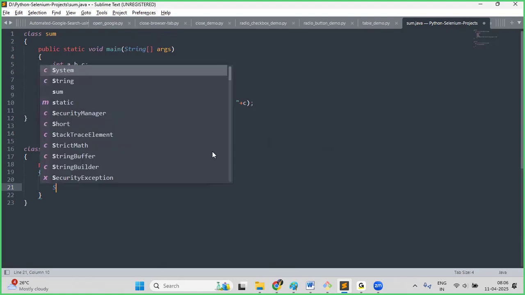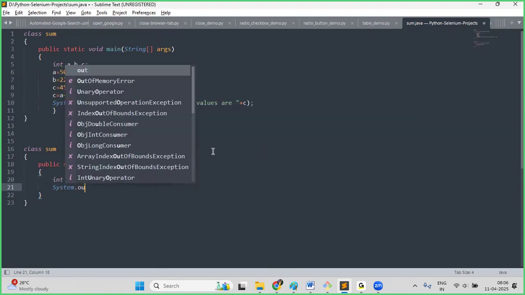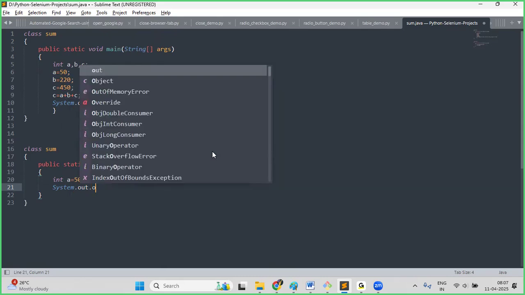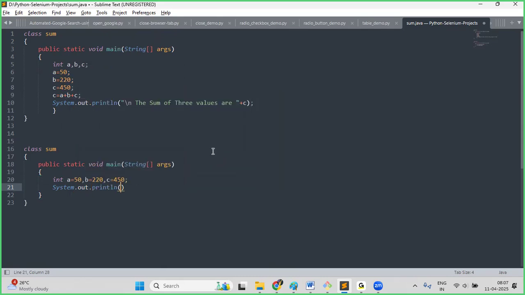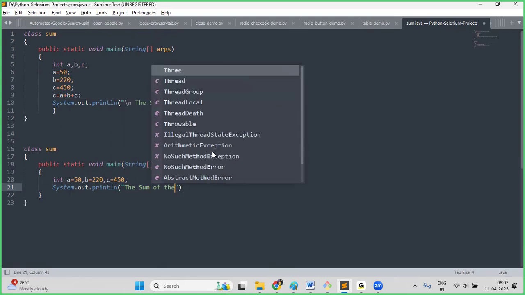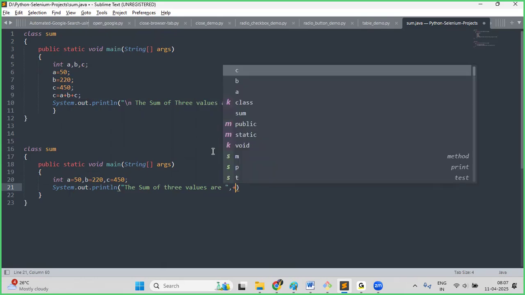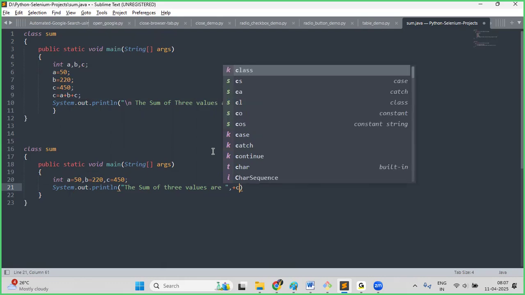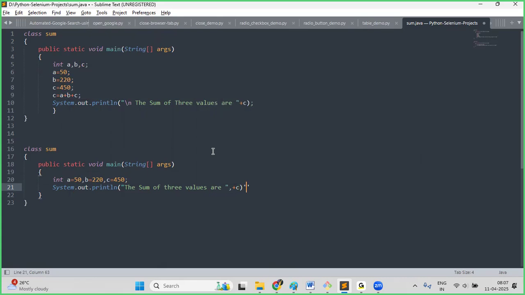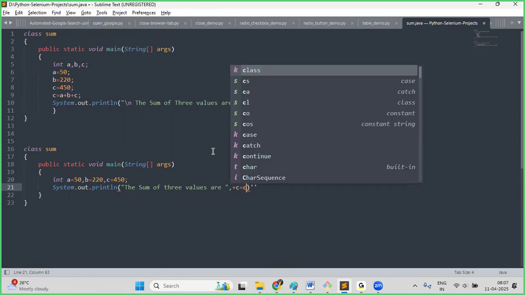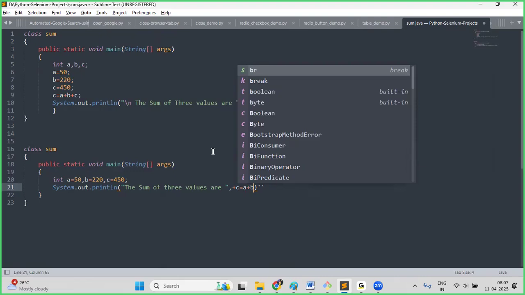Next, System.out.println the sum of values are, plus c. If you print those values, what will we get, guys? Sorry, we need to apply that now. c equals to a plus b plus c.